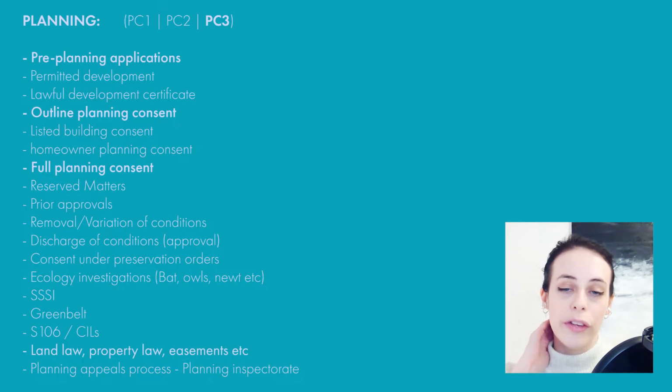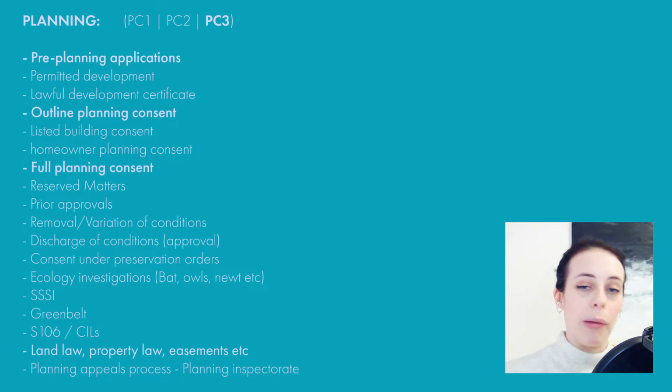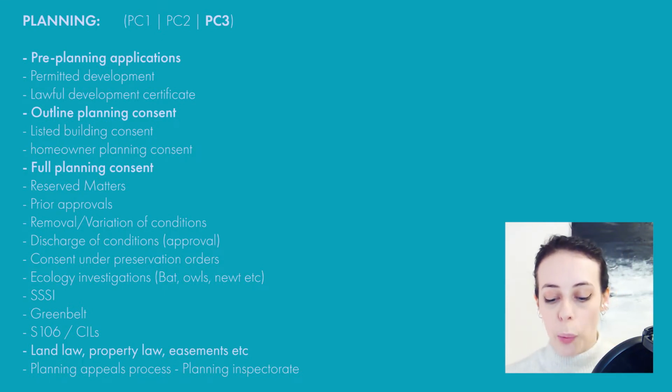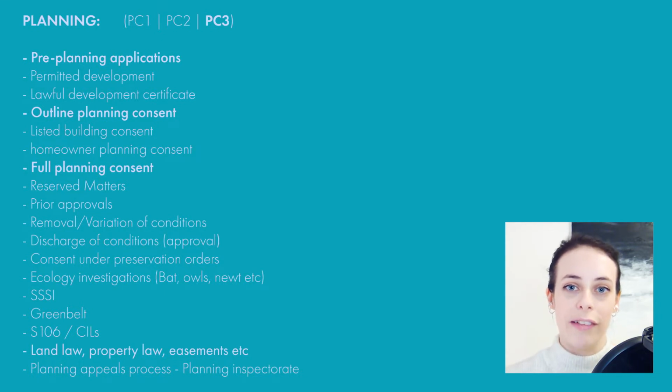And then also the appeals process, so what it means to go to the planning inspector if you have your planning application refused, the whole process from beginning to end of planning permissions in the UK and everything that they can possibly involve. You need to have a general awareness of most of them and also of the most common ones, such as pre-planning, outline consent and full planning consent. But you need to know about listed buildings as well and pretty much everything I've listed there. So planning, major topic.